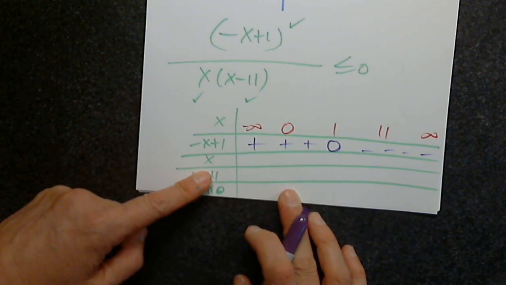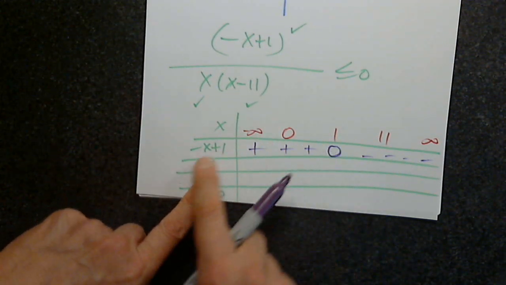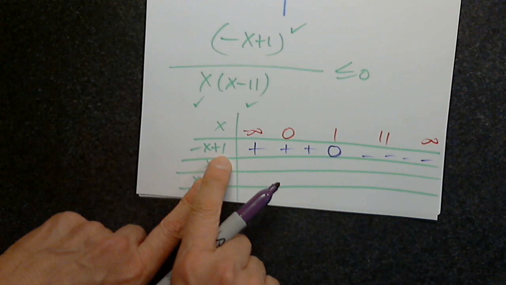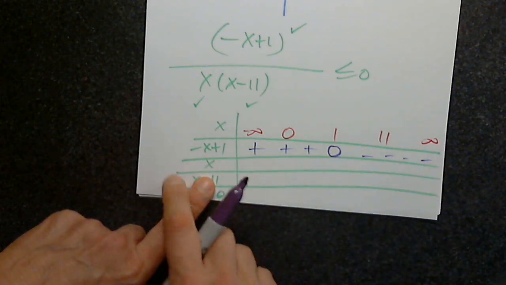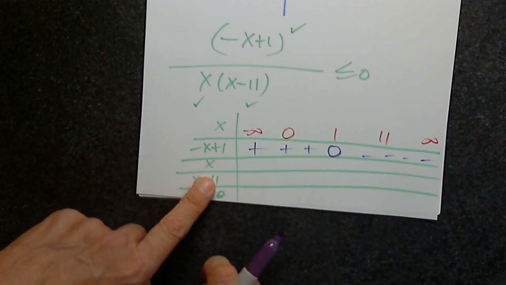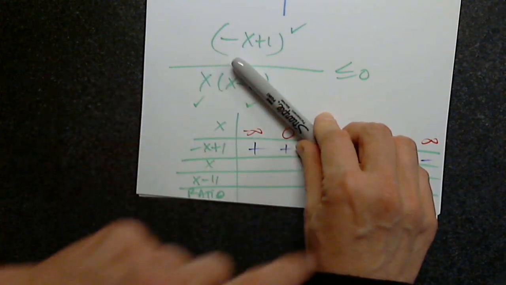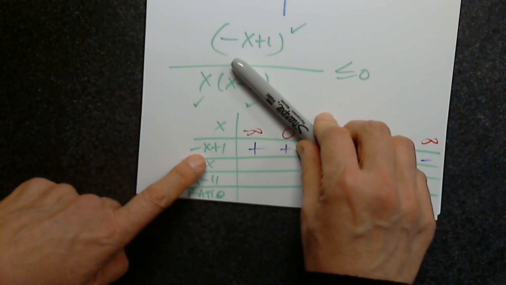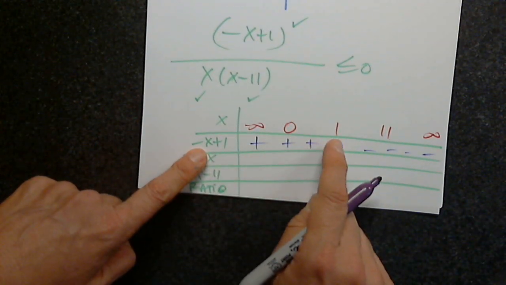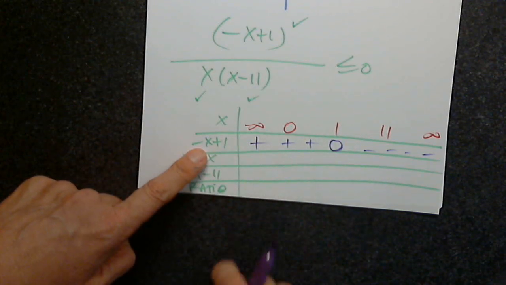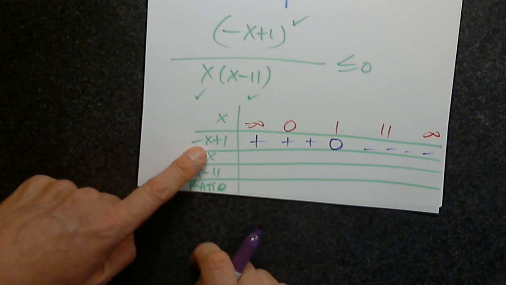Wait, so how did we just do that? How do we know? Plug in a number, negative 5. Negative 5 with minus in front is 5. 5 plus 1 is positive. Plug in a number on the right-hand side of 1, 10. Negative 10 plus 1 is negative. Or you think that you graph this and it looks like this, from positive to negative. So if you plug in any number to the left of 1, you will get a positive number no matter what.